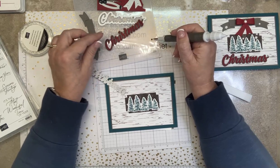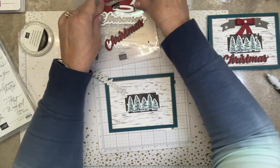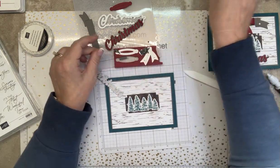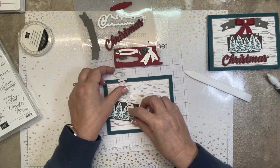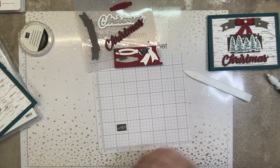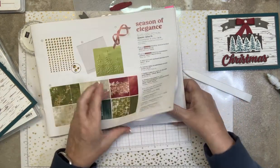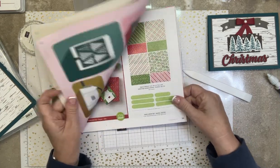Where's this dot right here? I'm gonna keep that. Okay, let's do the bow. I haven't done one of these before, and I know Stampin' Up! has come out with dies to do this. As a matter of fact, in the catalog, there is a whole bundle based on making bows. Where's that catalog? Did I put it away? No. I know it's right down here. Just out of it, here it is.